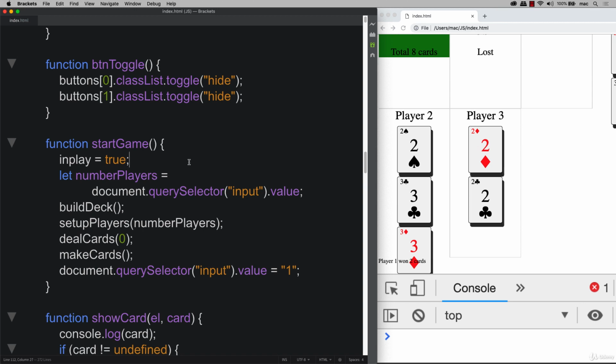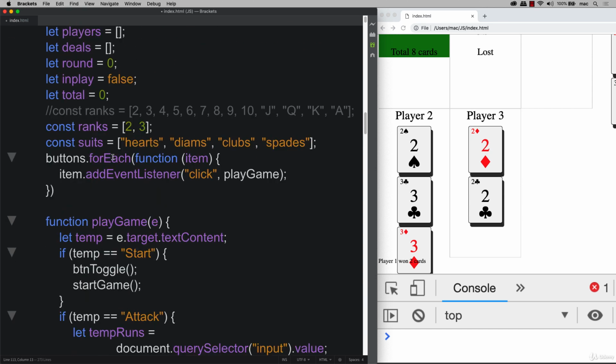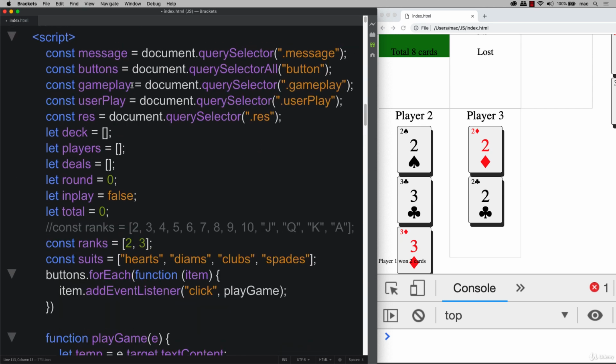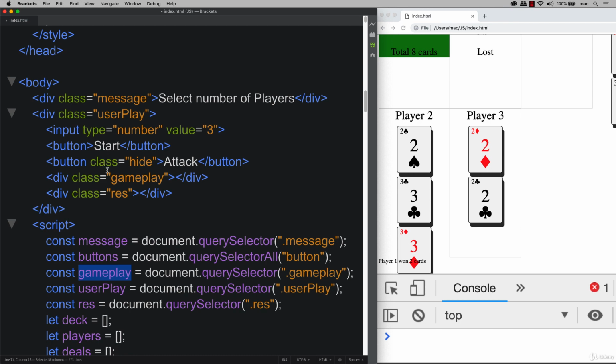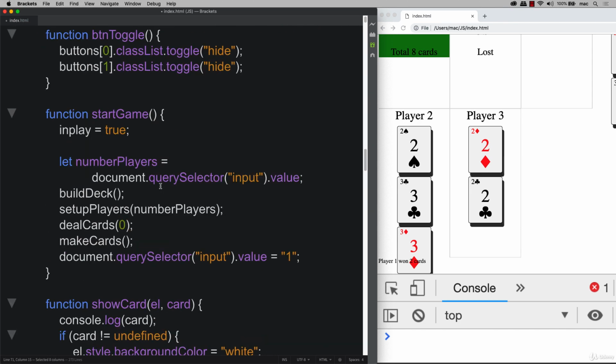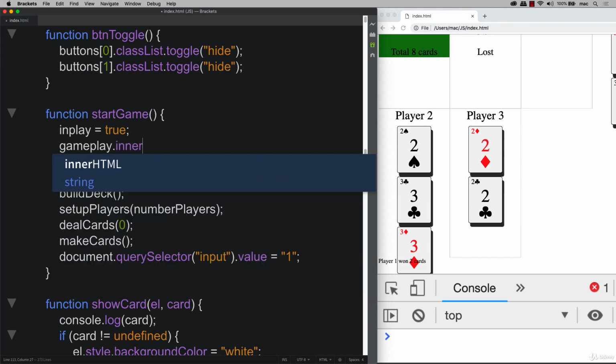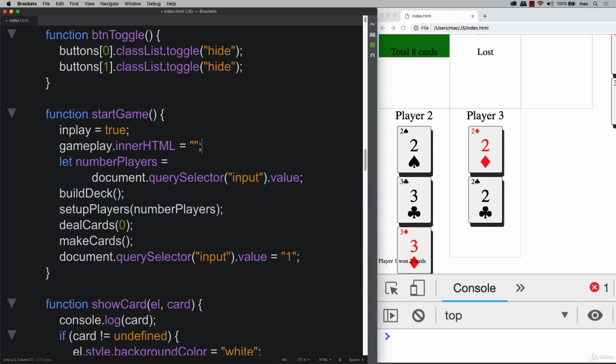So this is one of the options that we need to do, is to clear out that element, and all of the content happens within the gameplay area. So we can clear out all of gameplay and have that completely cleared out and reset back to its original. We can do that as we start the game, taking the gameplay object and simply clearing out all of the inner HTML, setting it back to blank. So that's just two double quotes there. So see how that works.